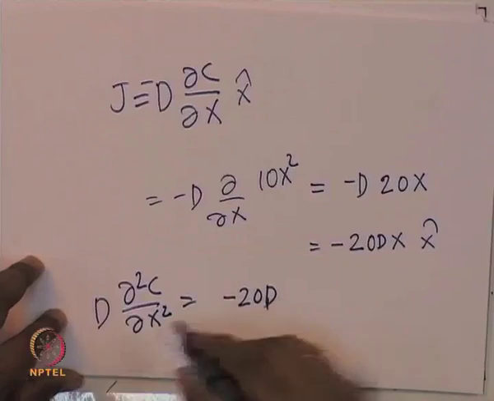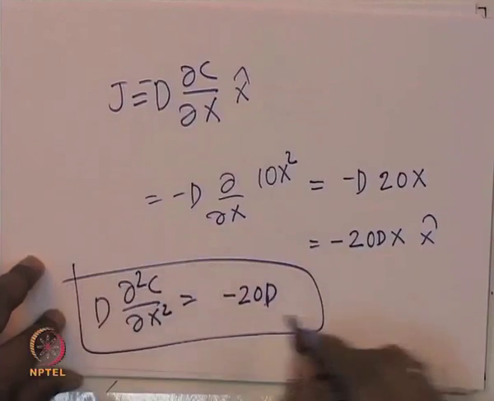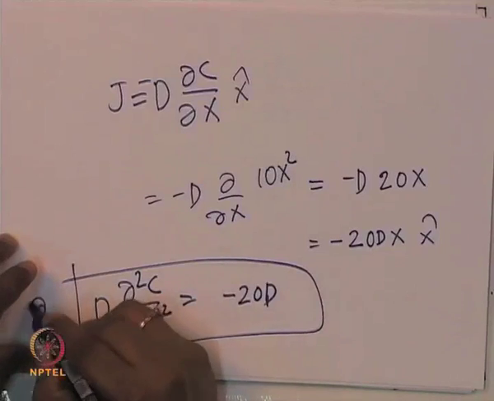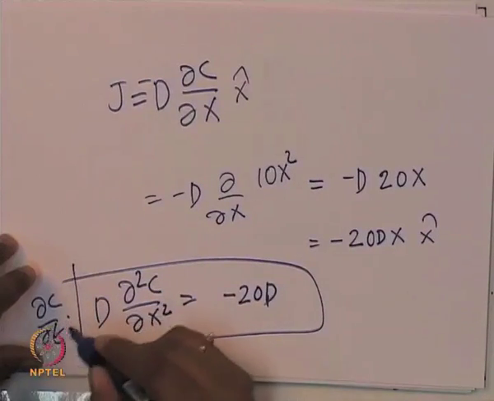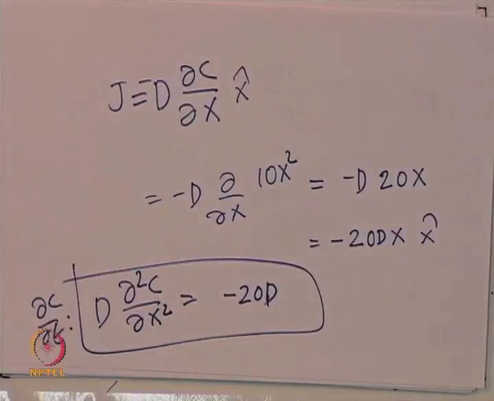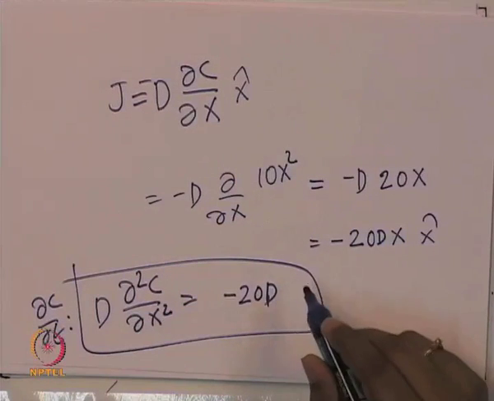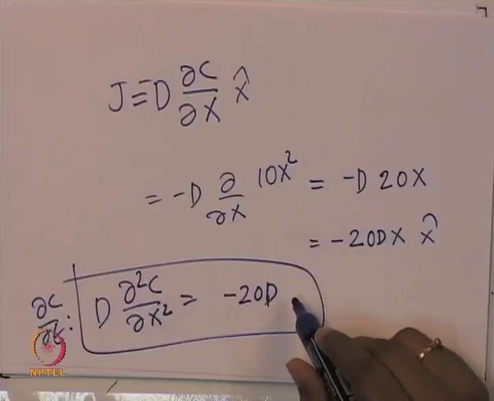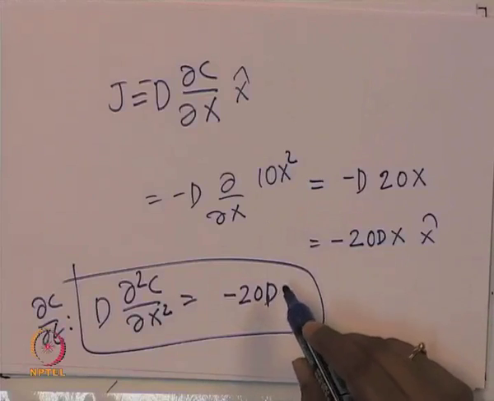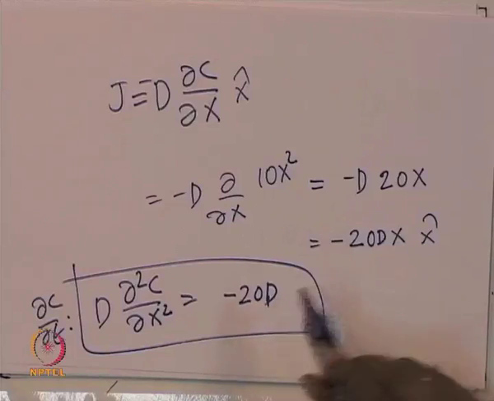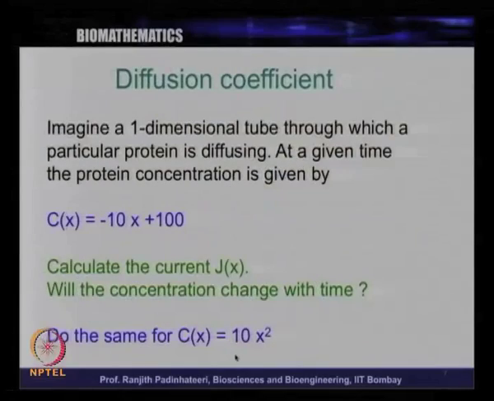And this is actually some non-zero value. Therefore, del C by del t will be some non-zero number. So, in the second case, the answer is a non-zero current, and the concentration will change with time. Here the concentration will not change with time. Okay, so, you can do this in detail if you want. You should do this carefully. I just quickly showed you the answer.